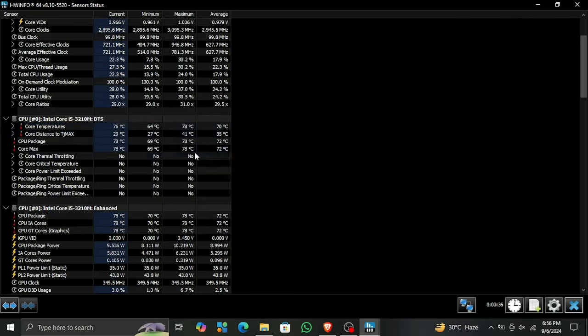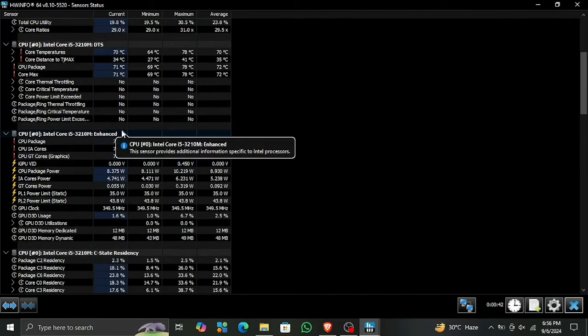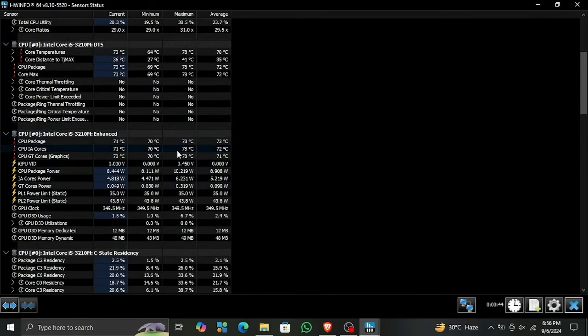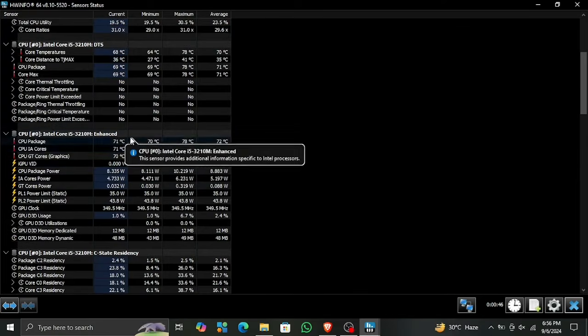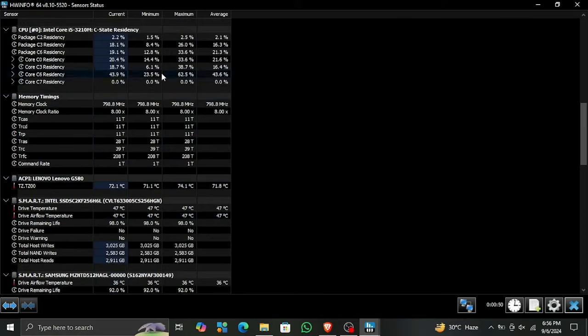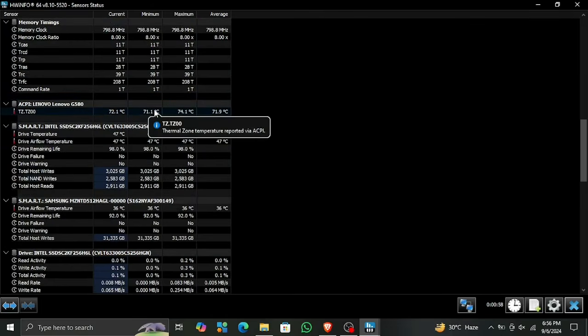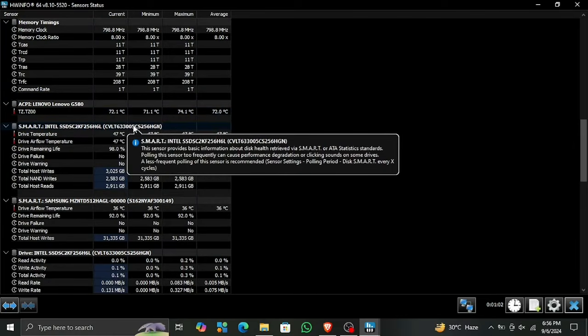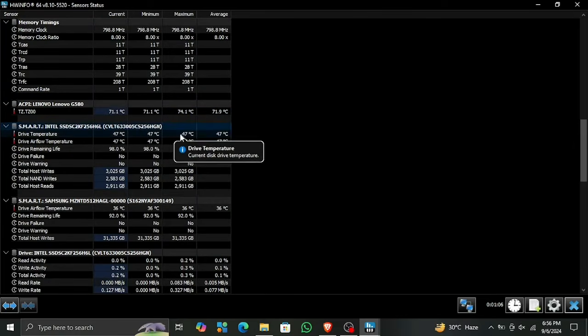In the sensors section you can find those core temperatures and know how much heat is being generated. If it is overheating, you can change your system's thermal paste or provide a new cooling system. If it is not overheating, you can also keep an eye on your CPU and GPU cores to see how much speed they are operating at, how much temperature they can sustain, and the max temperatures as well.